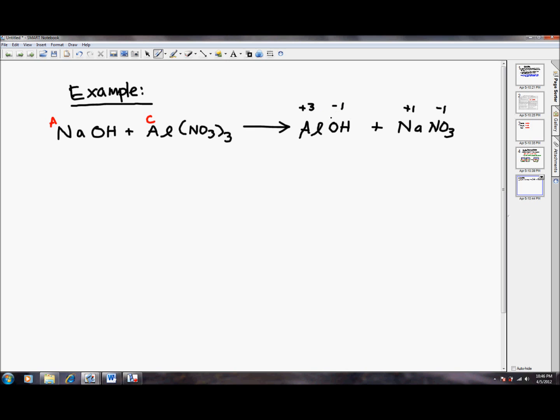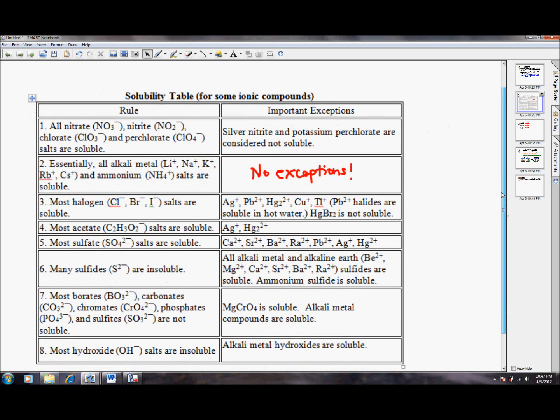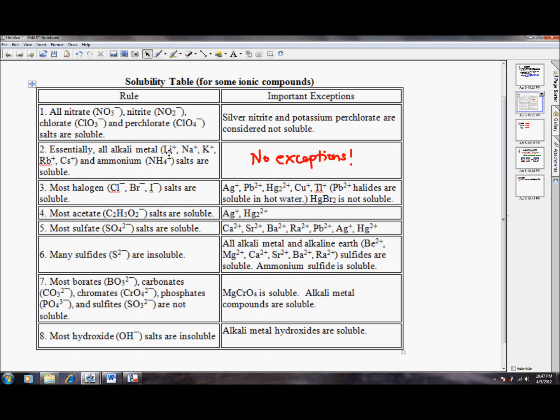So the hydroxide, when aluminum and hydroxide get together, they're going to need a 3. Remember, these are unbalanced equations. You know, we could balance them and then we'd have the same number of NO3s and OHs on each side. Okay, now the next thing is I have to go to the solubility table and I have to check to see which one of these is the precipitate, which one of these is not soluble. Okay, so when I go there, I'm going to go back to the solubility table and I'm going to look up aluminum or hydroxide in the rules. So let's jump back there. Okay. So I'm going there, aluminum or hydroxide.